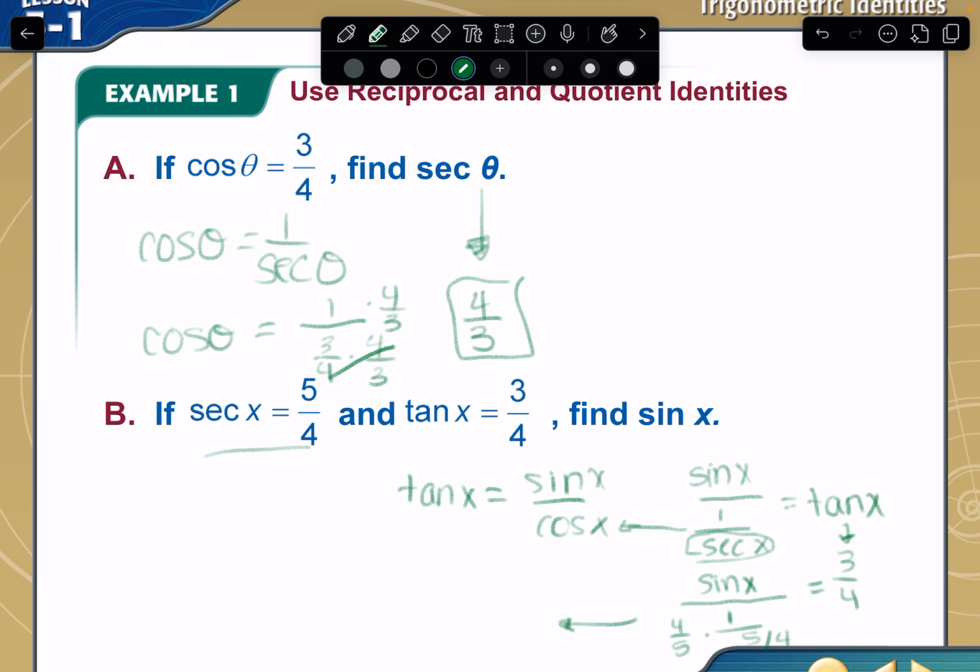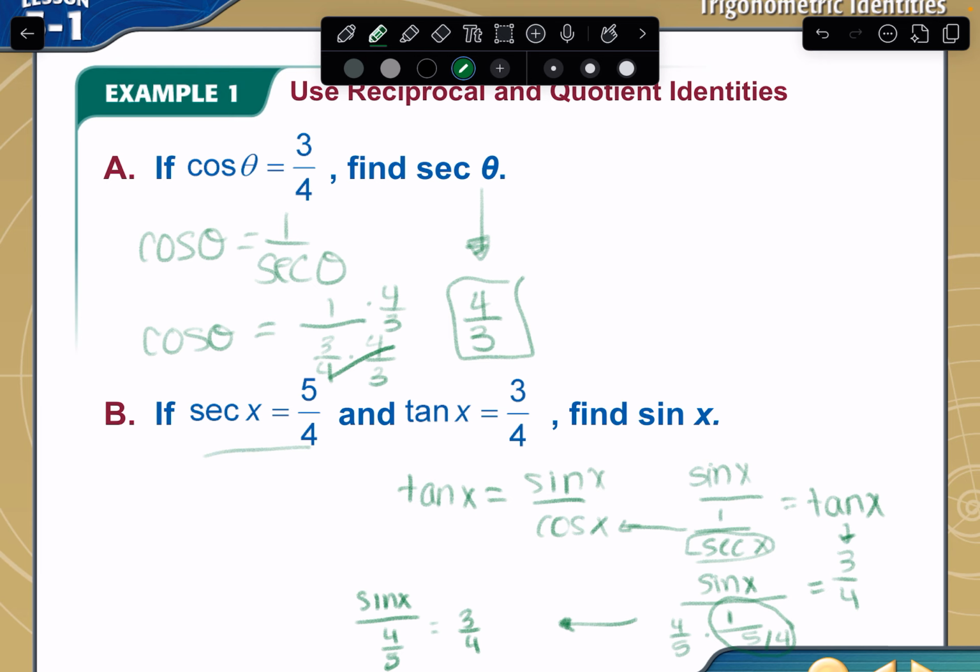So I'm going to work this way. I'm not necessarily multiplying with the sine right now. I'm just trying to get this fraction and a fraction to go away because I really have like 3 fractions within themselves. So I'm going to multiply by the reciprocal of 4/5. So when I do that, I'll end up with sine x over 4/5 is equal to 3/4. So I dealt with my bottom fraction for a second, and then I'll worry about my other fraction in a minute. Okay.